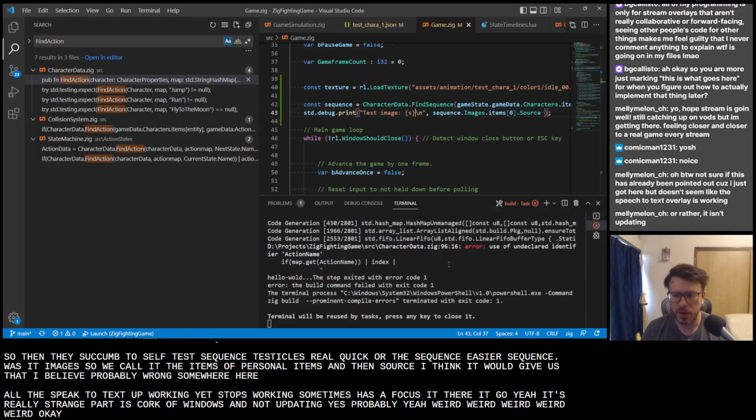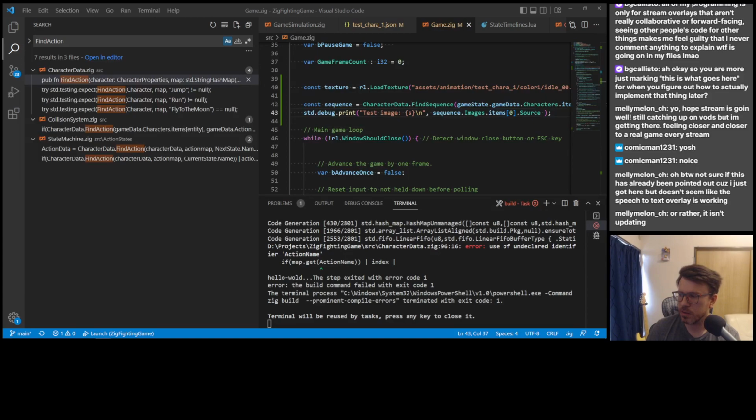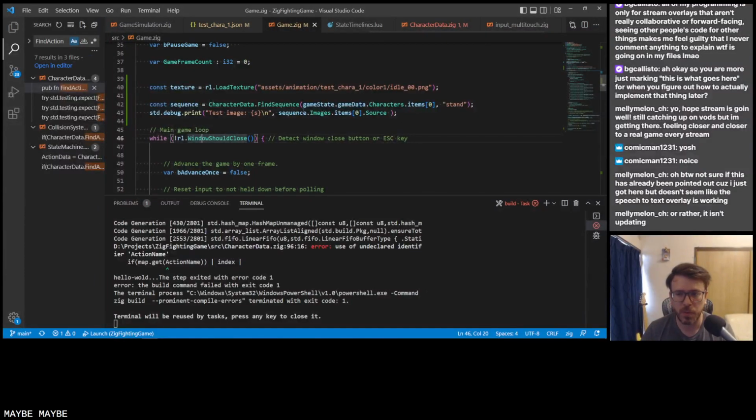So if the window isn't focused, it doesn't work, I guess. Sometimes it does though. Let me hard refresh this and start again. Maybe. Okay, it's just not going to work today. Let's look into it later. Unfortunately, I haven't spent a lot of time on that. But thank you for pointing that out. I did not notice.